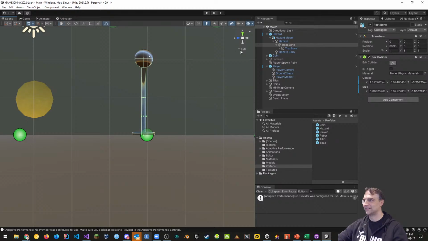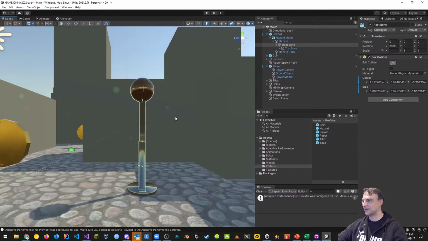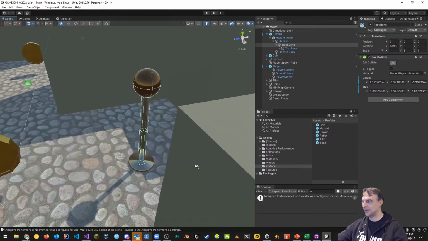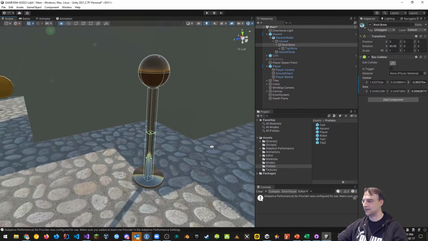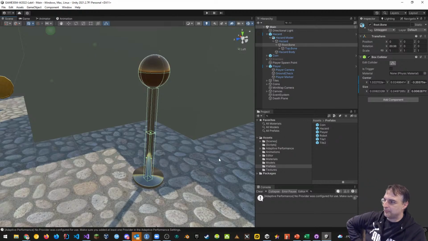All right, and now we can see that it's pretty good. You have a couple of colliders here that are right on top of each other, and they're not going to interfere with us. This is like a block now. It's definitely something that is going to be moving, right? So this is going to basically be bonking us in the head, right? So it's going to be bonking, bonking, bonking.